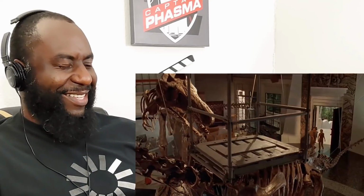Grant and the kids make it back to the visitor center and he puts them in the dining area while he just about finishes his character growth. Tim, the human piece of toast. Growth is good, but maybe work on those jokes a little bit. He heads outside to look for the others, leaving the kids alone to eat all the Jell-O pie they could want.